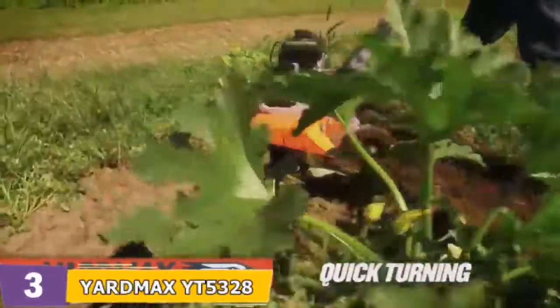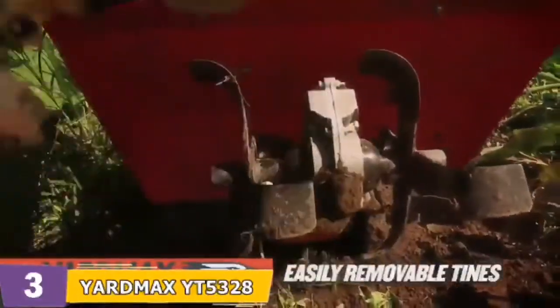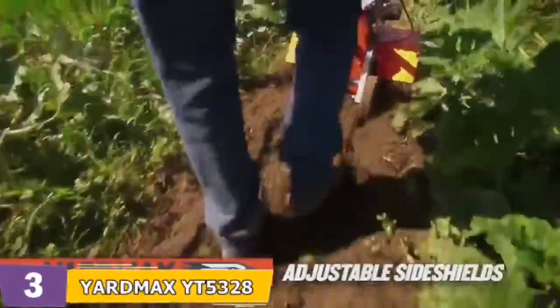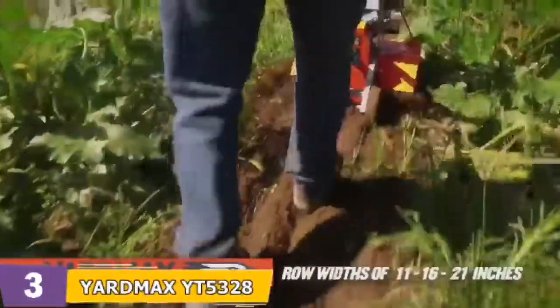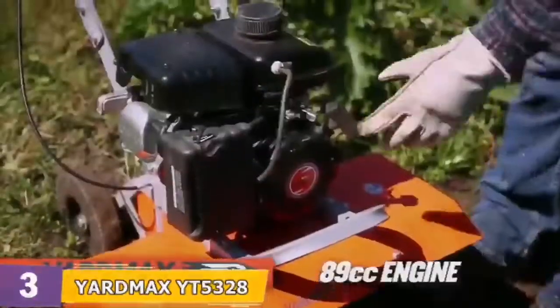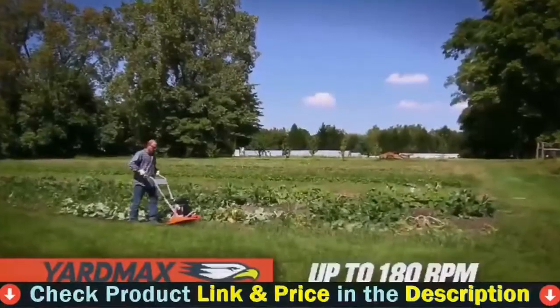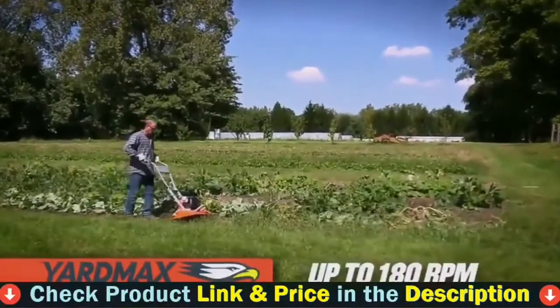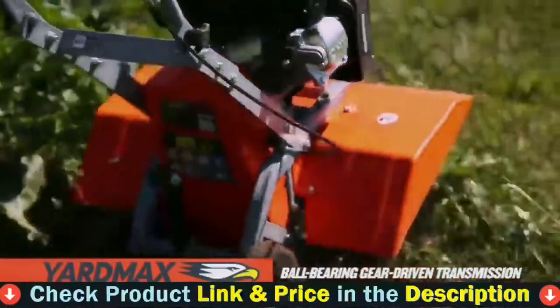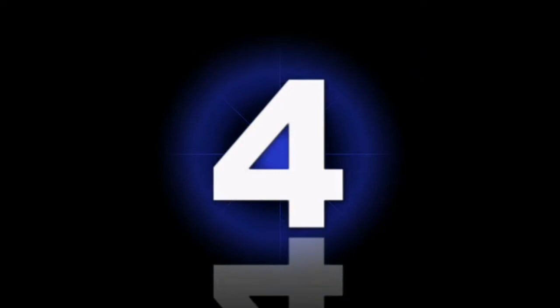With a powerful engine for rapid rotational speed and able to till down to 11 inches, this machine can be adjusted for widths between 11 inches and 21 inches. Ideal for residential gardens, this rotary tiller offers user-friendly controls that make it a cinch for any homeowner to operate. Easy to use, the three-position adjustable height handlebar controls operation on the fly. Removable outer tines allow tilling in tight spaces, easily maneuvering in gardens.